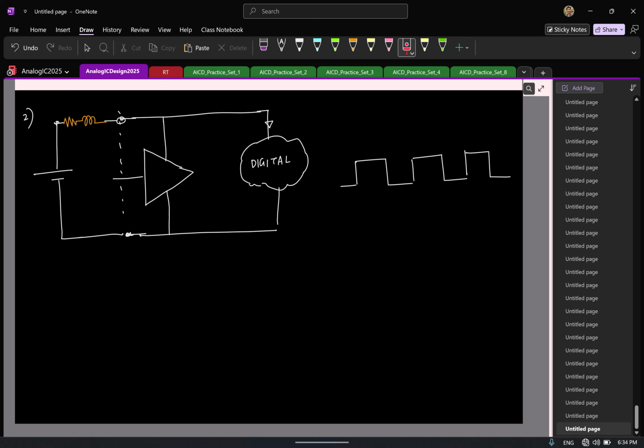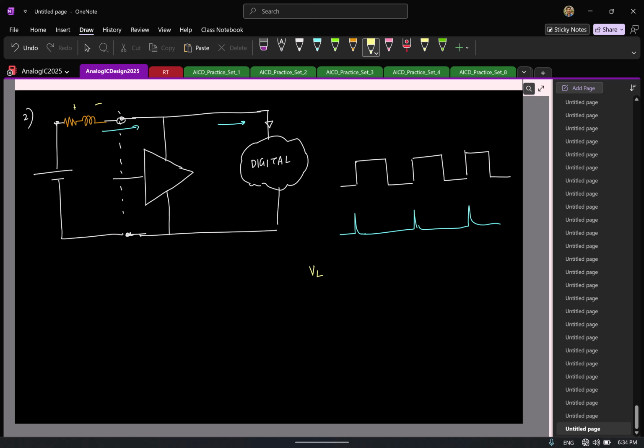CMOS digital circuits or mixed signal circuits typically draw current only at the clock transition. So at every clock transition, let us say you are going to draw some current like this. I'm just randomly sketching it. Let's say at every clock edge it is drawing some spiky current like this. So this is that current. This current has to flow here, and you have a spiky current flowing through this impedance, right? So if you have a spiky current flowing through an inductor, what can you say about the voltage drop across the inductor?